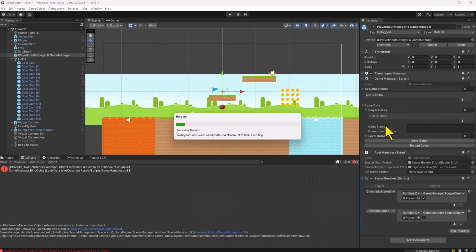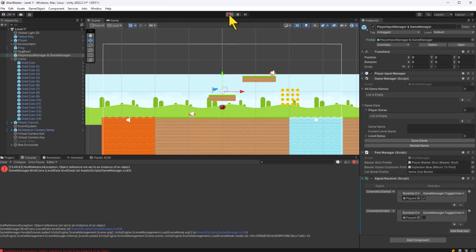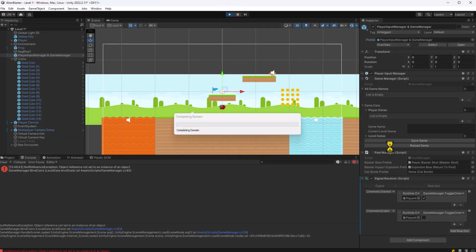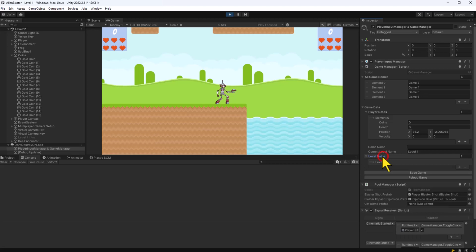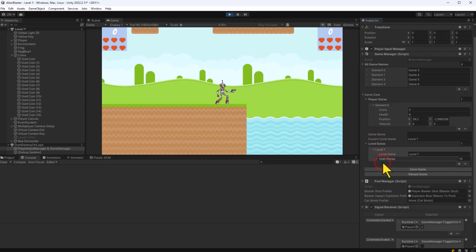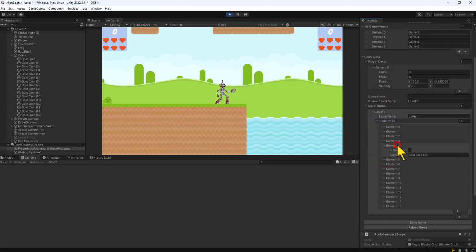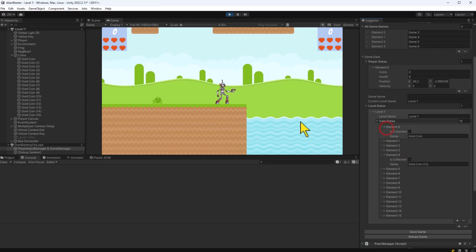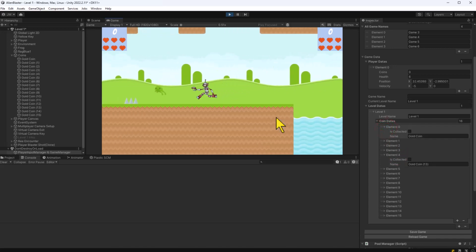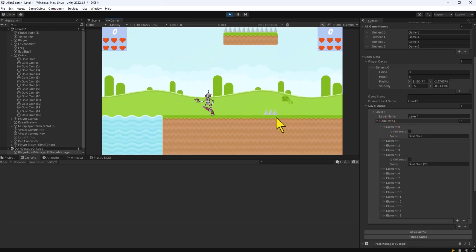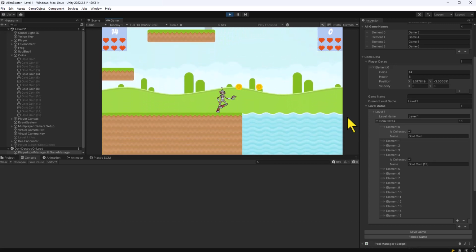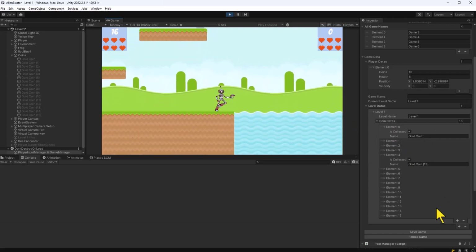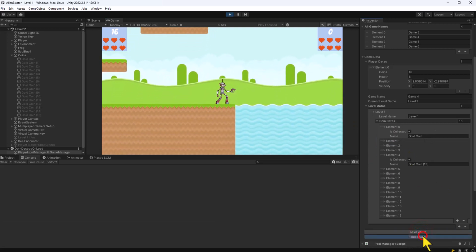And then when we hit play, we should expect to see a new level data get created along with a coin data for all, what do we have, 16 coins. So we've got a level datas object. Underneath there, we've got all of the coins, all 16 of them, and we can see that none of them are collected. Let's go collect one and see if the state changes real quick. So we'll run over here. We'll go grab some coins. It looks like one of them changed. There we go. That other one changed. Now they're all collected, and we can save and reload.